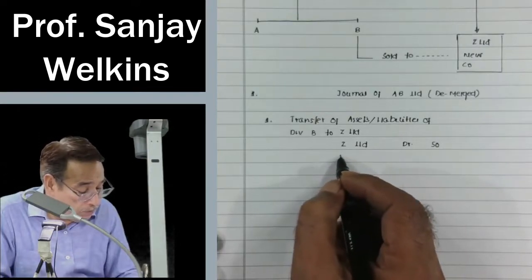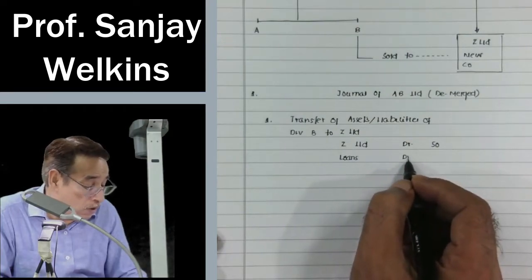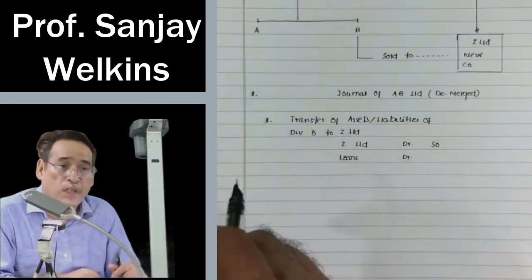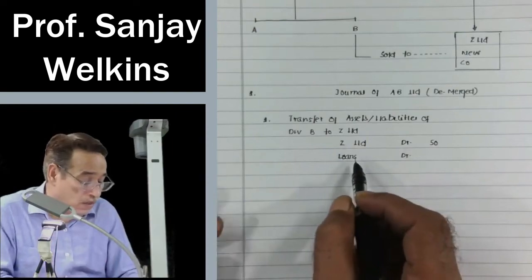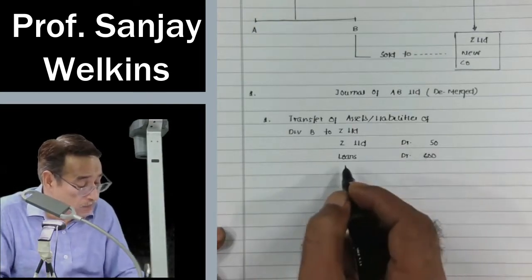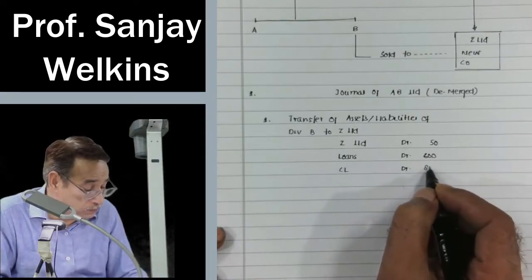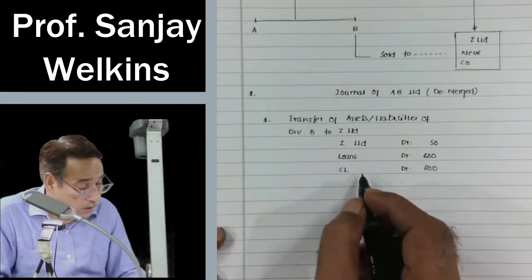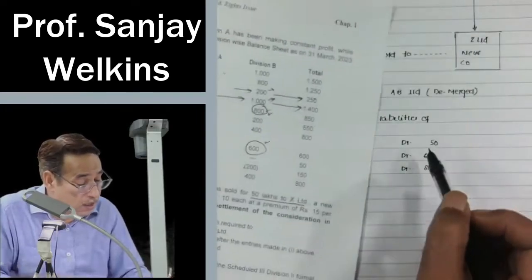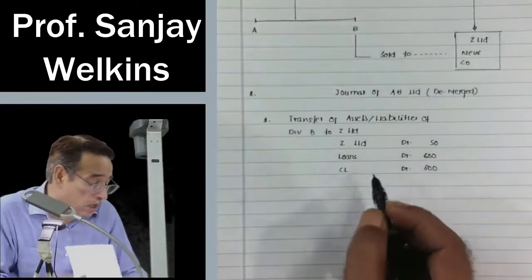Then we will first of all put up here all our liabilities. We have transferred our loan. We are going to derecognize all the liabilities and all the assets of Division B, quite naturally. In order to derecognize the liability, I am going to write here loans. Now, loans is equal to 600. Then I am going to write current liability. Current liability is equal to 800. Correct? Let me check actually. Current liability is 800 and loans is equal to 600. Correct. Now I am going to write here 2.